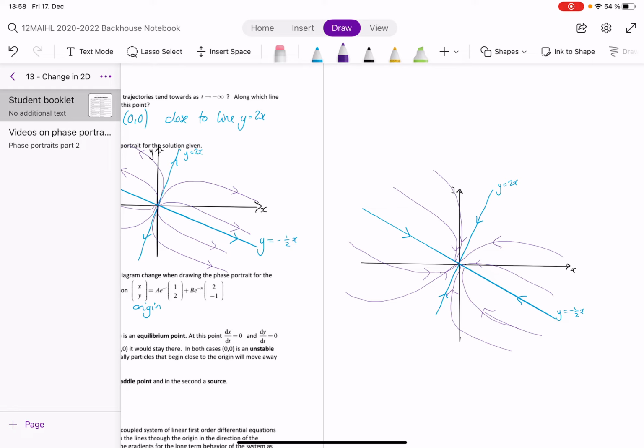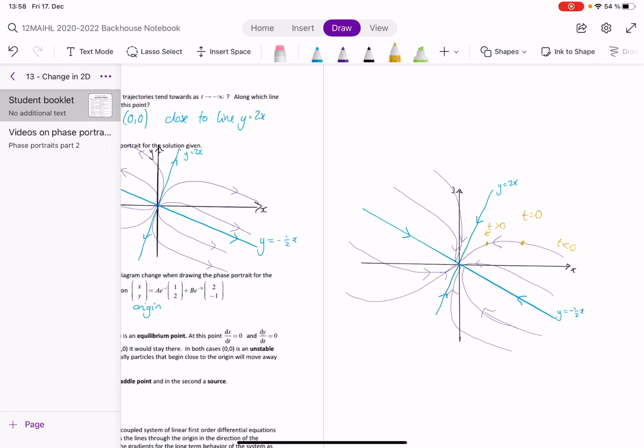So if I take a point and I say, well, this is my starting point, this is t equals 0. As t gets larger, we're going to head towards the origin. So this is a value a little bit later. I don't know quite how much later it is, but it's going to head that direction. If I was thinking about going before t equals 0, I would be back here. This is t is less than 0.